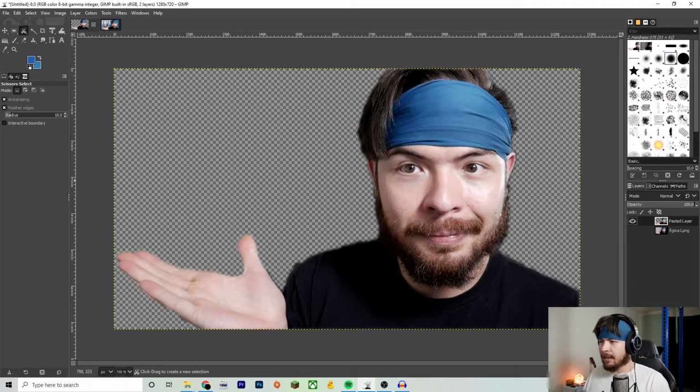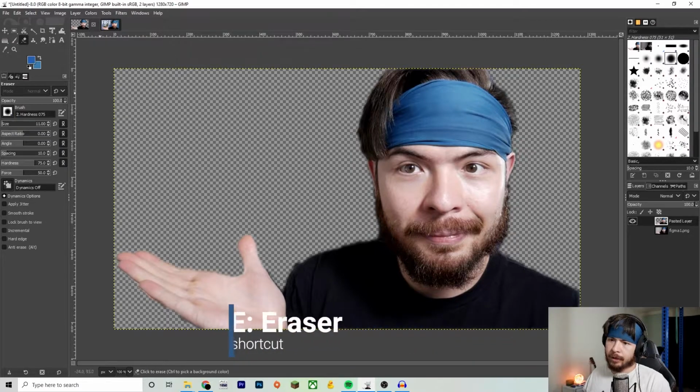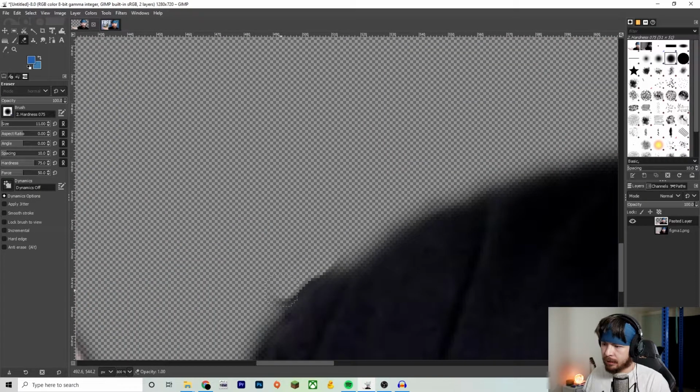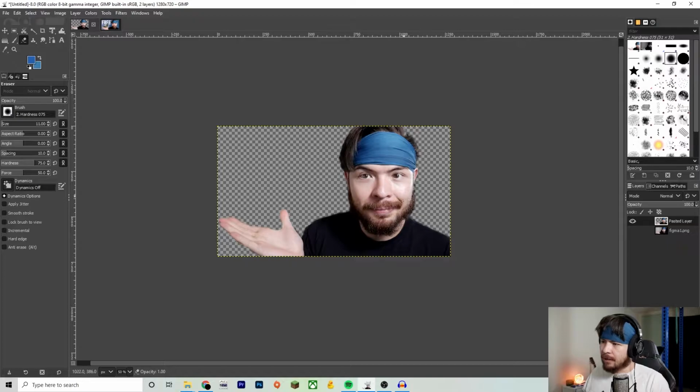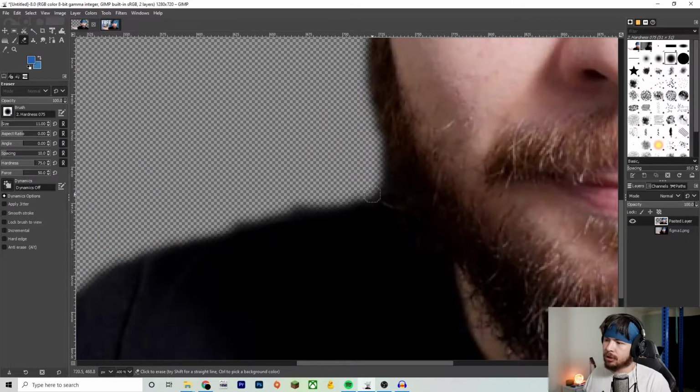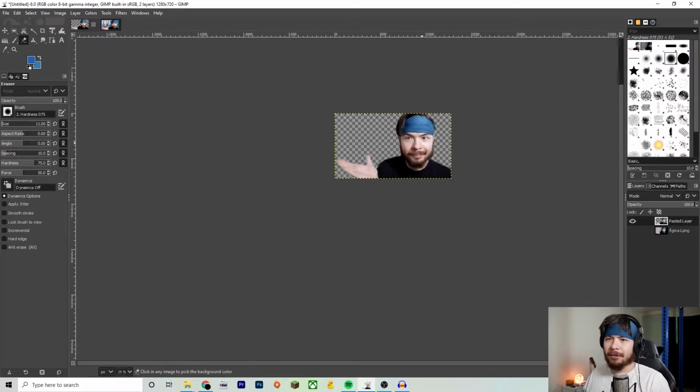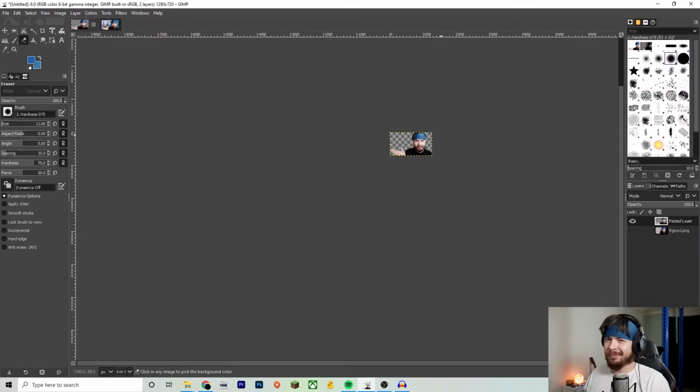Now you'll see some spots that are not perfect here. Sometimes I will go back in with the eraser tool, you can press E, and I might fix some small parts here that just didn't cut correctly for some reason. If there's anything else that you want to fix, I would do it on this layer first. Like I said, it doesn't have to be perfect because we're going to add a drop shadow, and you'll see small details like down here where you pick up some of the background, but that's not a huge deal because you're basically going to be viewing the thumbnail from way back here, especially on mobile.